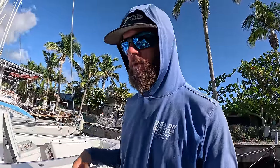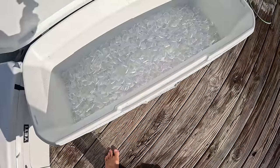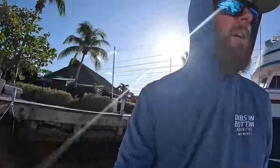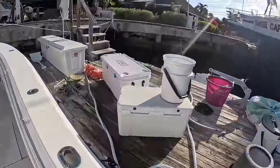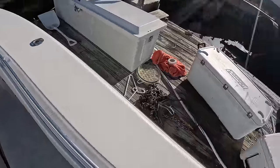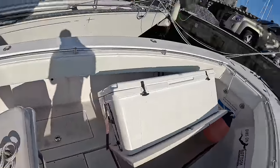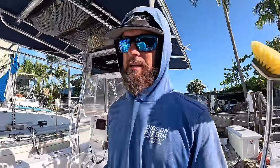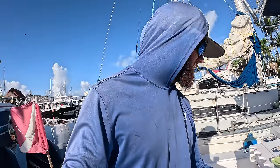The first thing I like to do when doing an overnight trip is cool the coolers first. I don't fill them all the way up — just a little bit of ice in each. A warm cooler will burn your ice really fast, so I like to season them. Because we're going three days, I'll throw a basket of ice in each and let it go six to eight hours — overnight if I can — before packing them completely. That warm foam insulation burns ice a lot faster if it's hot. That is step number one.